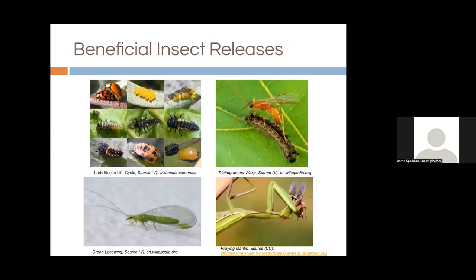We're looking for beneficial insects. The most infamous is the ladybug or lady beetle, which is a great predator for aphids, especially in its larval stage — that orange and black alligator-looking picture. However, we don't actually recommend releasing them: if you have an aphid infestation, you release them, they'll eat the aphids and then leave. There is also some concern about harvesting practices for lady beetles. Then there are praying mantises, which are fierce predators — I've seen one catch a cicada and rip its head off — but they're indiscriminate, eating both pests and beneficial insects, so they have a neutral effect and we don't recommend releasing them either.